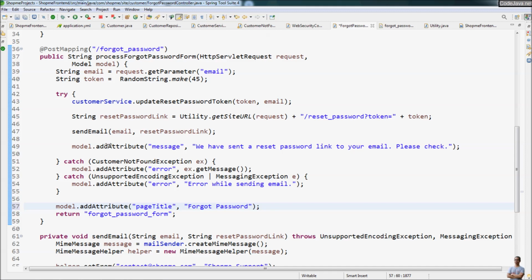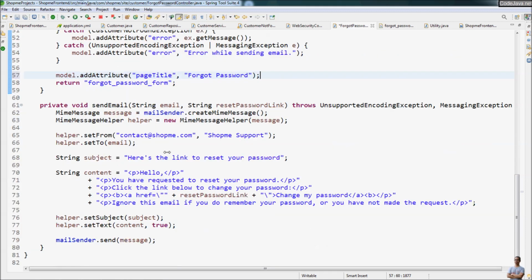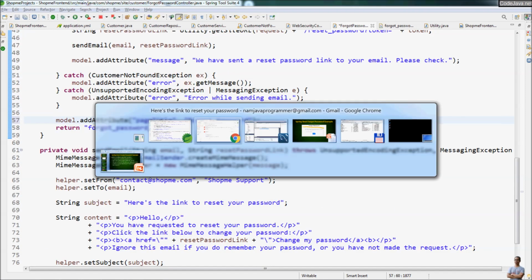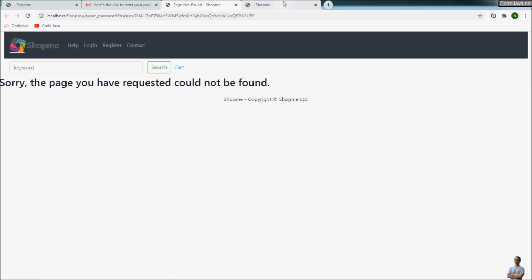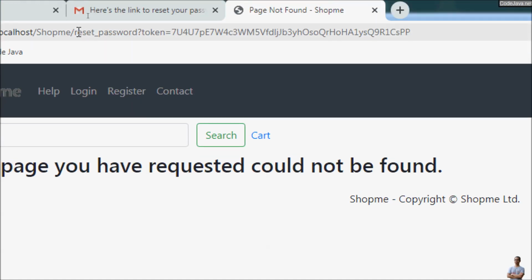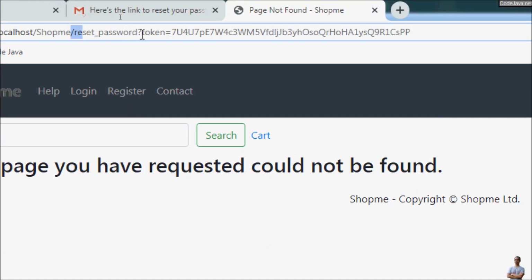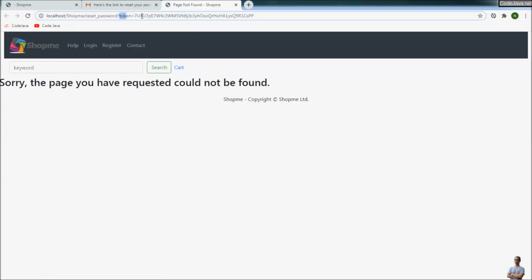And now we need to code a handler method in this Spring MVC controller to handle the request when the customer clicks the change my password link in the email here. And in this URL, you can see reset password and a query string token here.